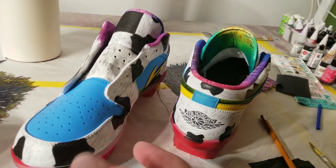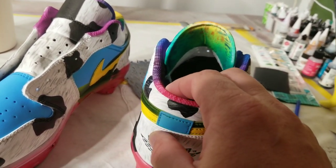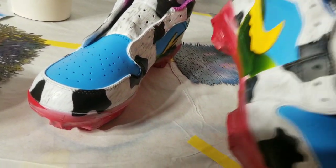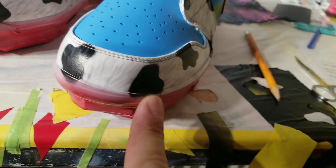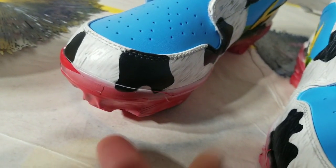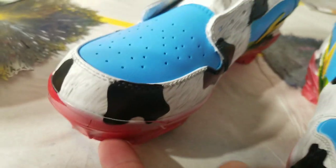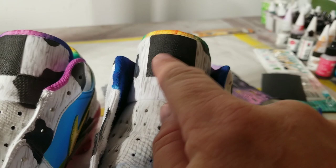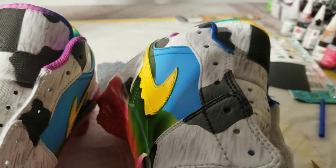Jeez, this was way more involved than I expected. And I noticed one thing. I added the gray hairs to the black on this one. I didn't do it on this one. So I need to go back and do that. And we're going to paint the Jumpmans the goldy yellow color, like the swooshes.